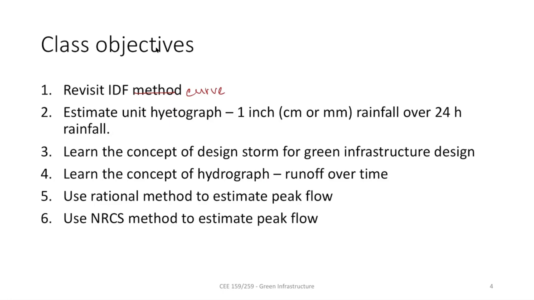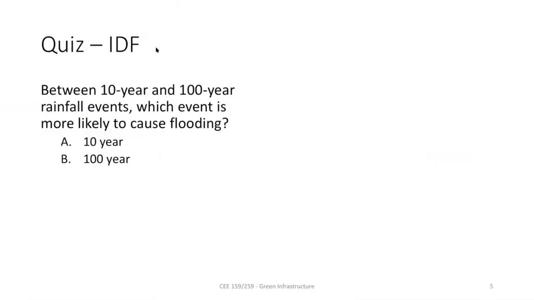You learn about hydrographs, which are runoff models, and we'll learn how to estimate the peak flow, or the highest amount of runoff you can receive at a point, because that will determine whether your system will be flooded completely or not have any flooding. There are many methods. The NRCS method is something people have been using. That's the USGS method. We'll not have time for that. I will teach that next class, but at least you'll learn the concept.